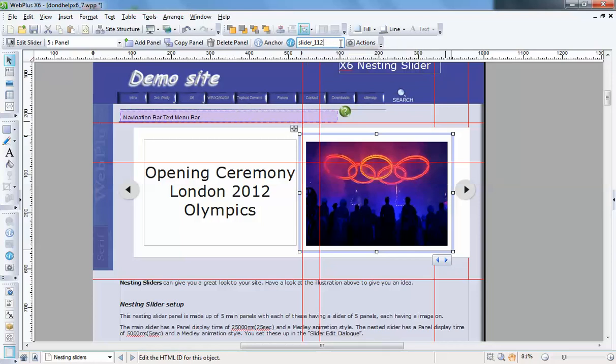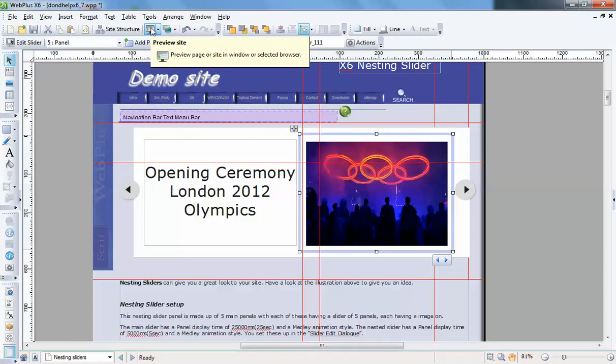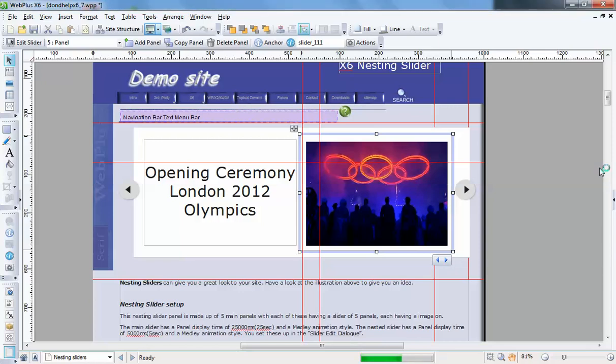If we change that to 111, and then preview, so the main slider and the nesting slider have the same ID.